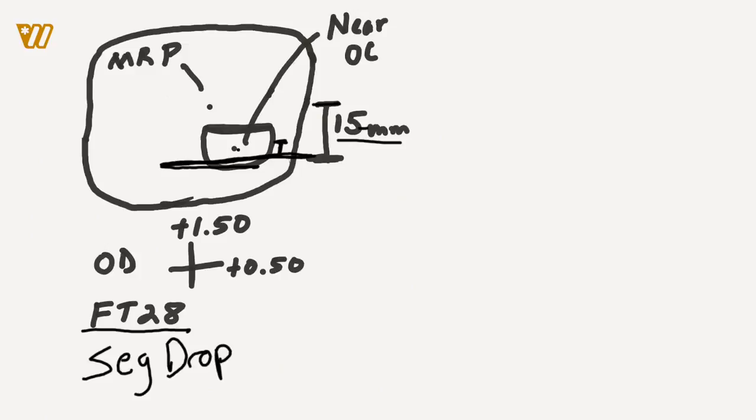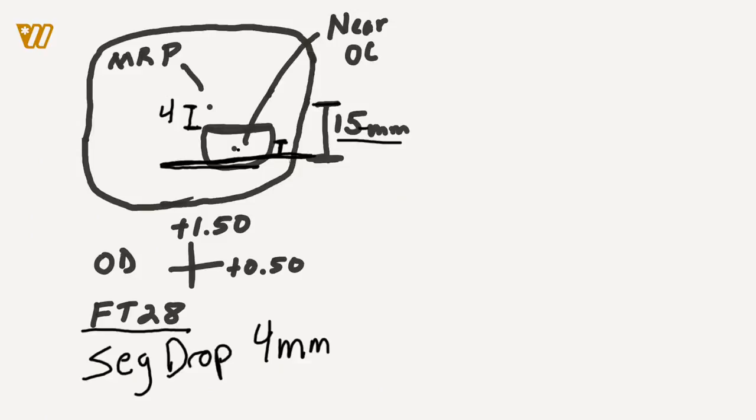What was seg drop? The seg drop is what's going to unlock this example so we can dominate. Seg drop in our example was 4 millimeters. What I want you to write out beside seg drop is that it's the major reference point to the top of the bifocal line. So we've got 4 millimeters here for our seg drop, from the major reference point to the top of our bifocal.